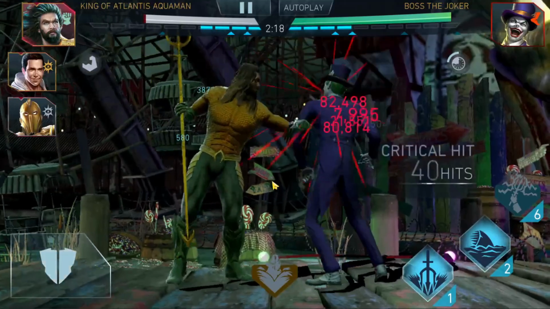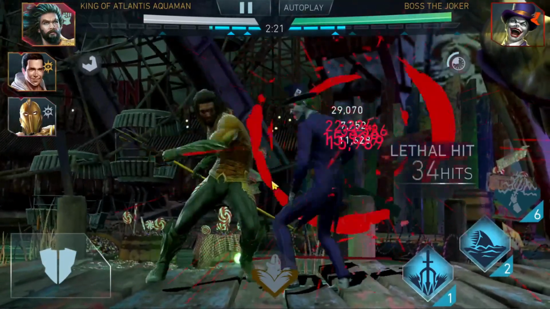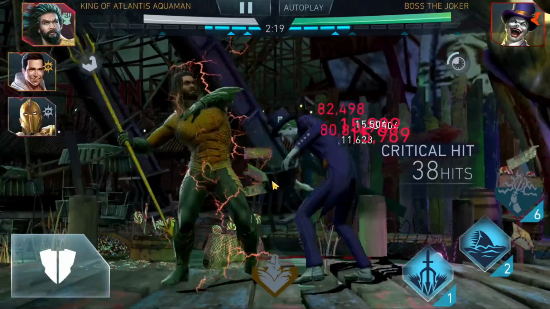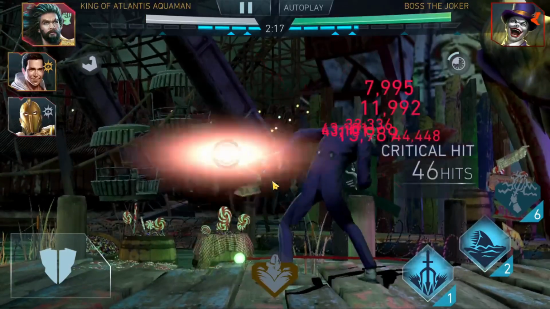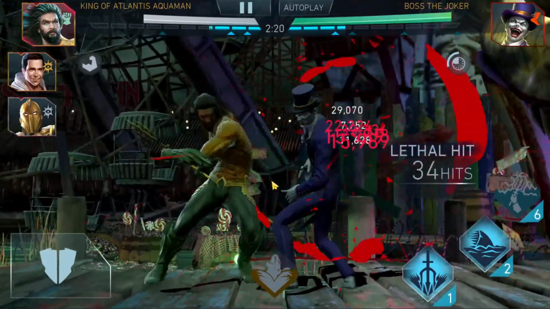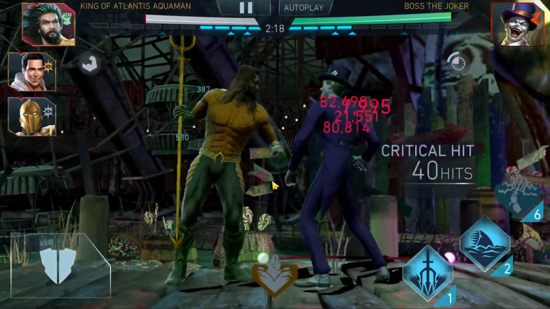Here's the combo interruption. Okay, there we go. He hits you. Hold on. He hits you 1 and 2, and then you block that, and you're going to be able to re-engage it. There you go. It's not that hard, am I right? 1, 2, and there we go.